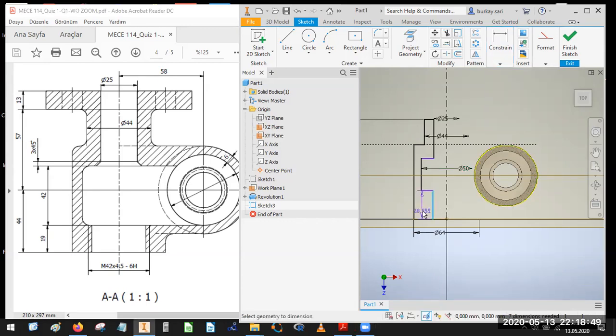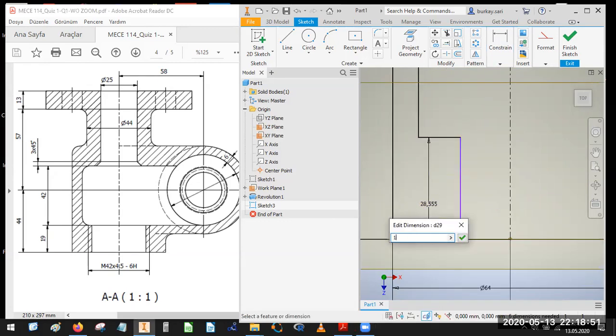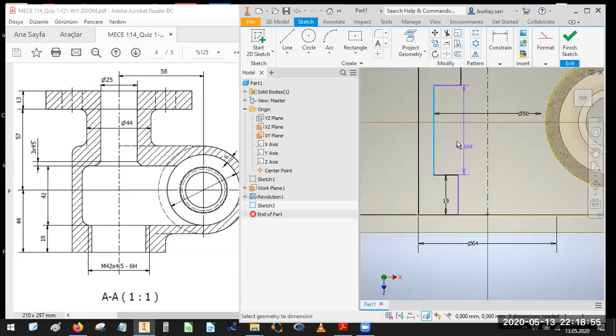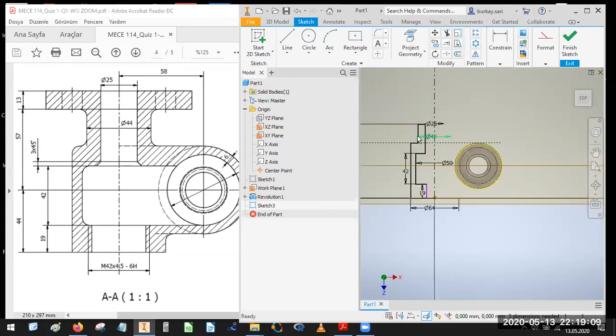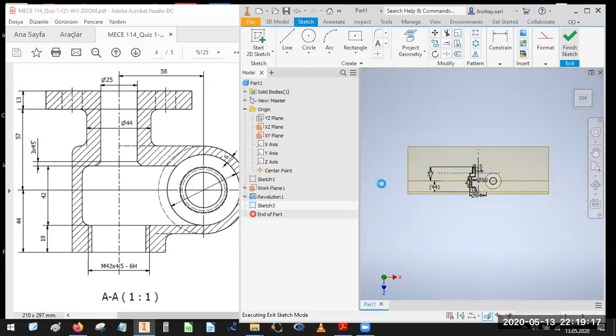Give 19, then 42. As you see, I insist on not giving this dimension. As you see, we all have the figure complete at this point. Finished my sketch this time.